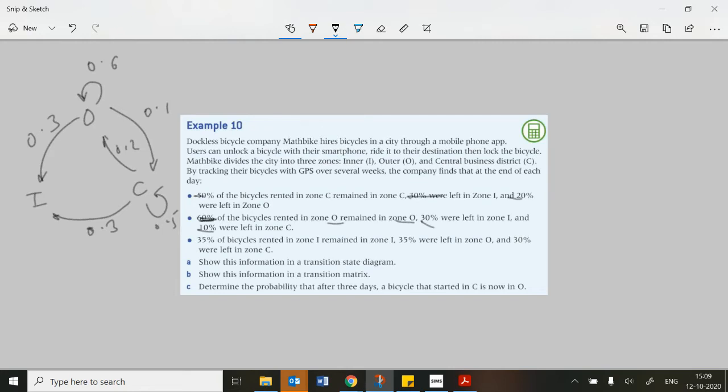And if we finish the diagram off here, we'll get 0.35 there. And we're getting 0.3 on there. And we're getting 0.35 on there as well. Now, you can see that when the book has done this, it's followed all the way around on the outside in one direction. That's not completely necessary. But maybe it's slightly neater. So the book is slightly different the way in which they did it. Now show this information. So it's part A done, by the way. Show this information on a transition matrix.